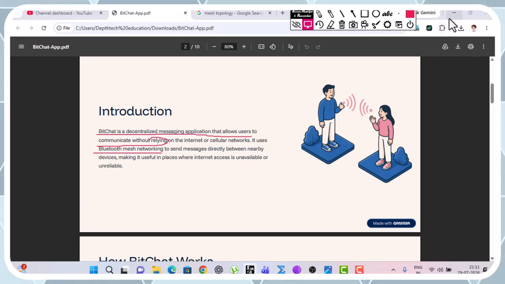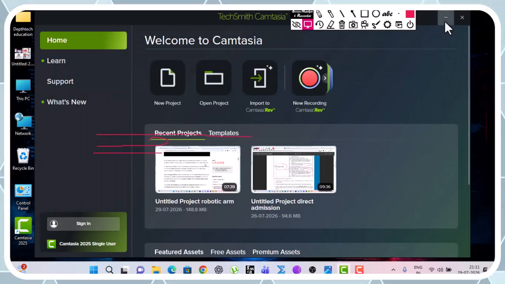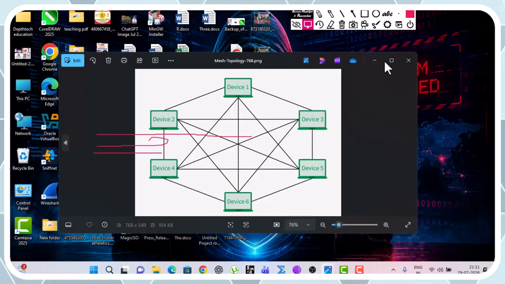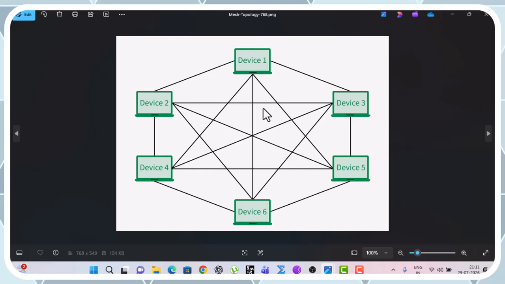We have different types of topology when we are creating a network connection. Firstly, I want to tell you what topology is. Topology is the physical structure of the computers, the physical infrastructure in which they are connected. Actually, this is the picture of mesh technology. In the mesh topology, device 1 is connected to device 2, and device 2 is connected to device 3.